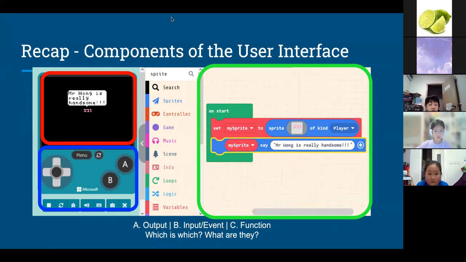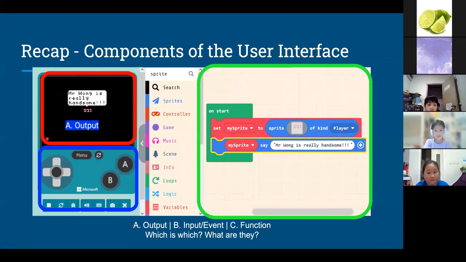Maybe you can type in the chat A, B, or C. Output. Yes, that's right. The red part is the output.